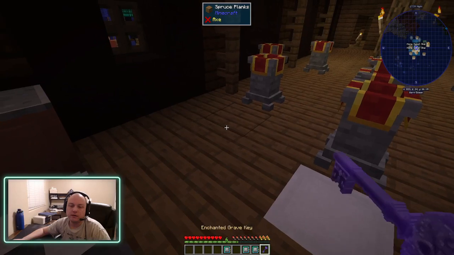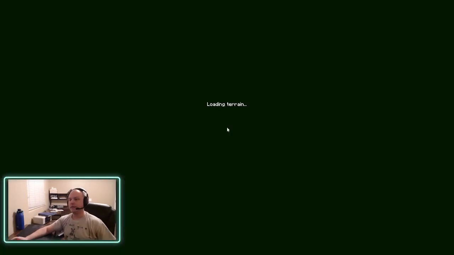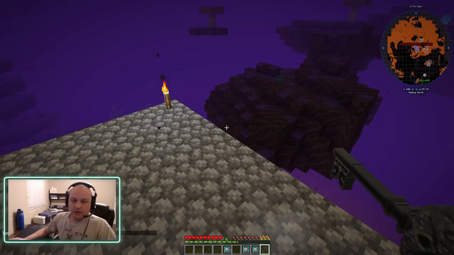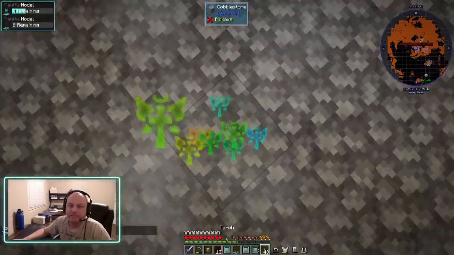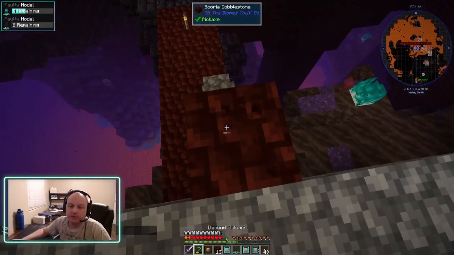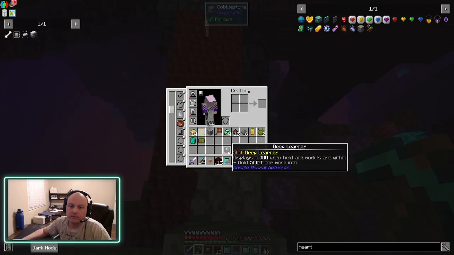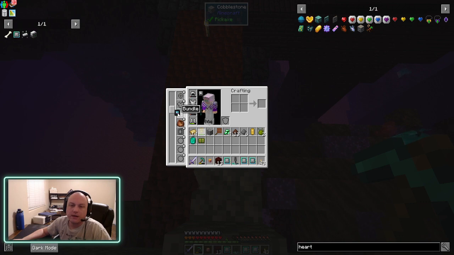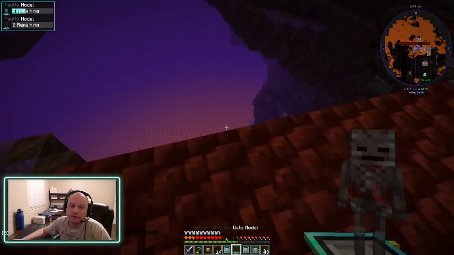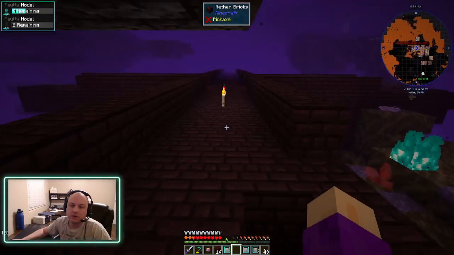Alrighty. Now I'm going to right hold left click on my enchanted key. Found a blaze spawner. Good, good, good. That is something that will be useful for us. Take off the deep learner. Oh, I have the wither. I don't need this extra wither. So we're going to toss you. What the? Oh, wall. Got it.